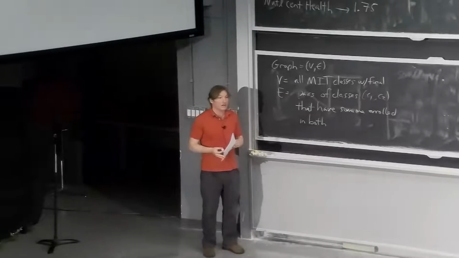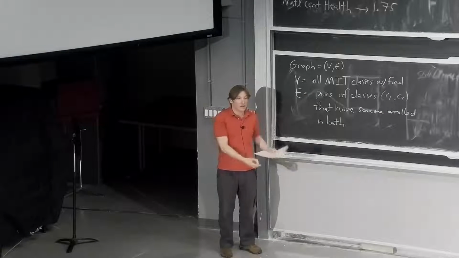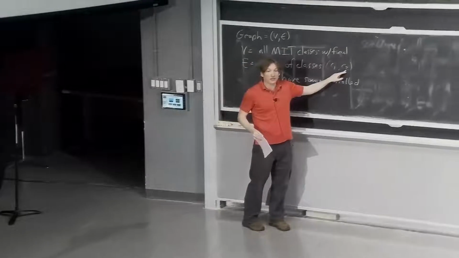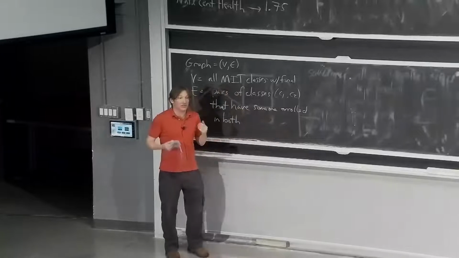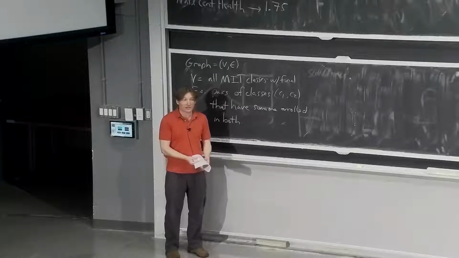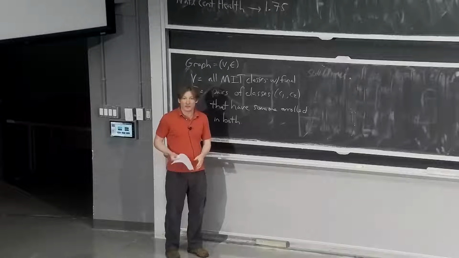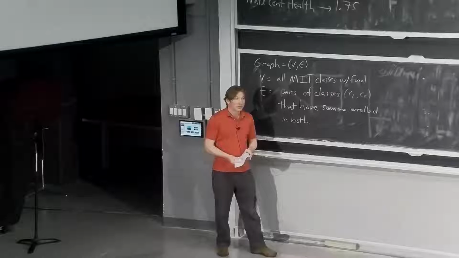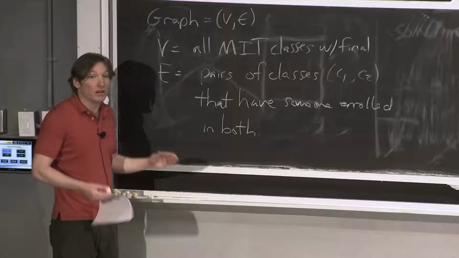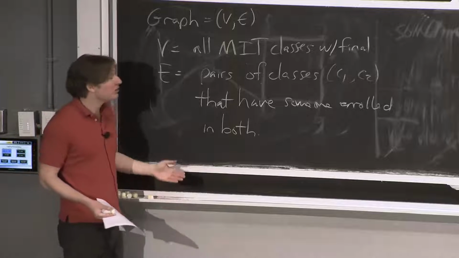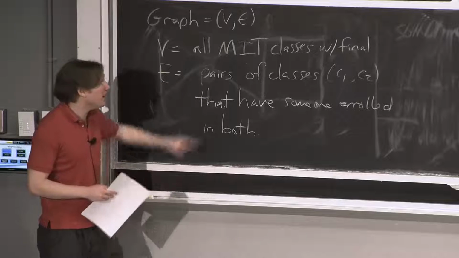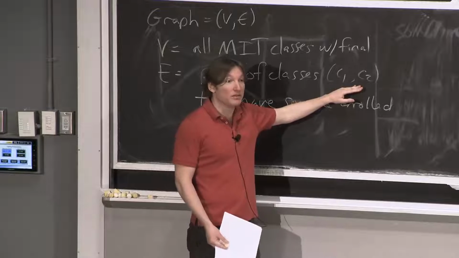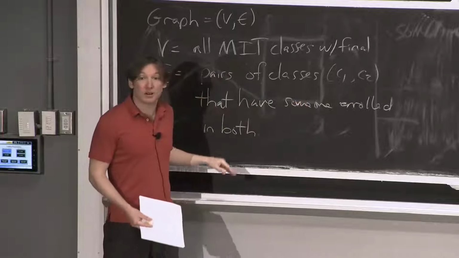Your goal is to assign a time for the final exam for every class. And if some student is taking 2 different classes, and those classes are scheduled for the same time slot or overlapping time slots, then that student can't be in 2 different places at the same time. So you have a conflict. So this graph here is measuring all of the conflicts among final exam times. There's an edge precisely when the 2 classes can't be scheduled for overlapping times. Does that make sense so far?